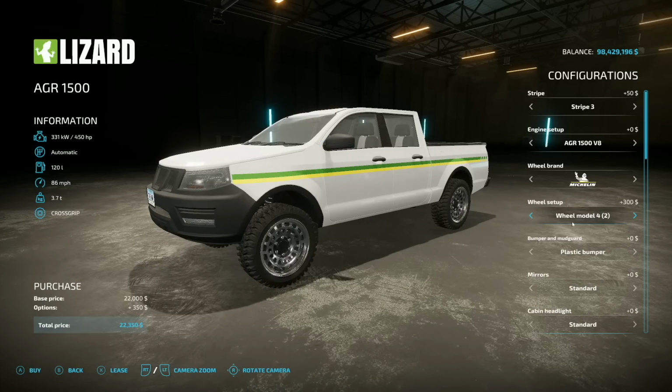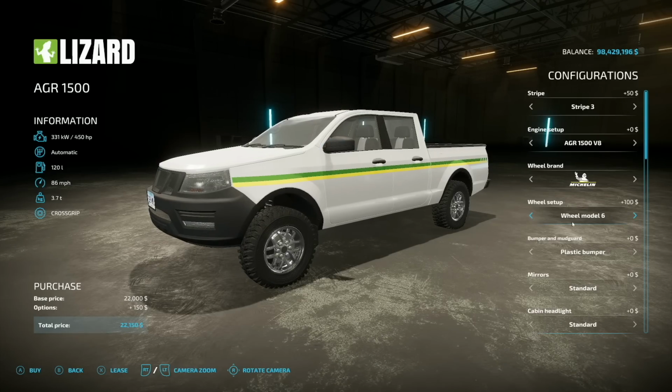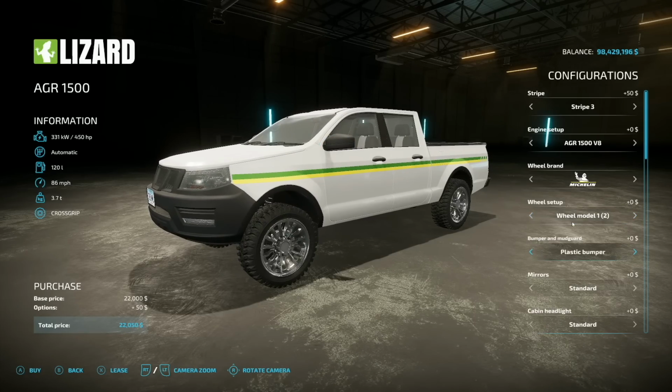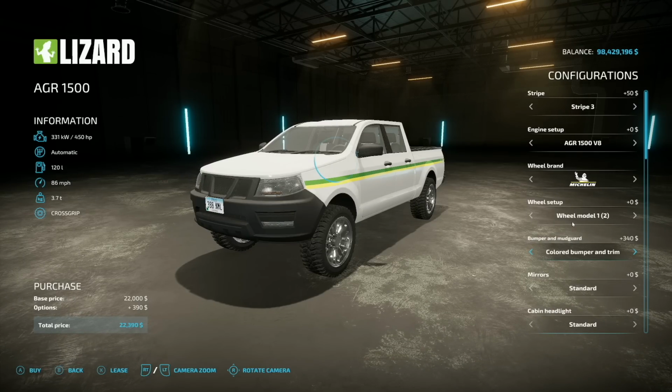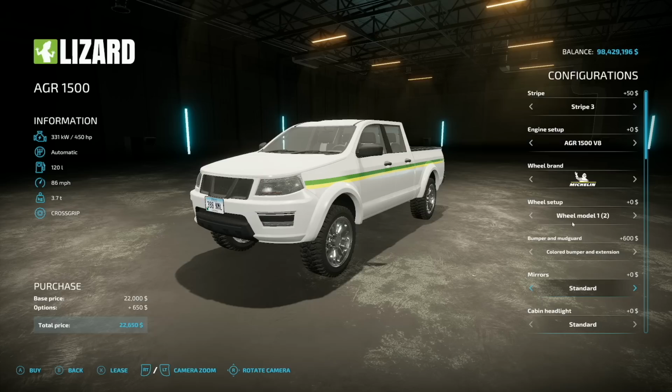And you can change up the wheel model itself, however, the tire stays the same. Bumper and mud guards, we have a plastic set, colored, which is what we've got base game, and then you can do a couple different setups for the trim levels as well. Mirrors, we have a standard set, a black set, metallic, colored, and back to standard.